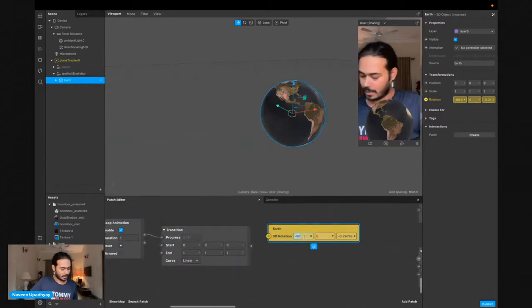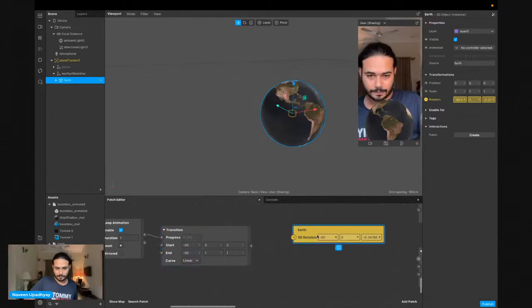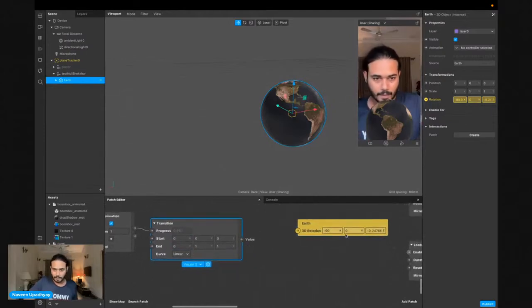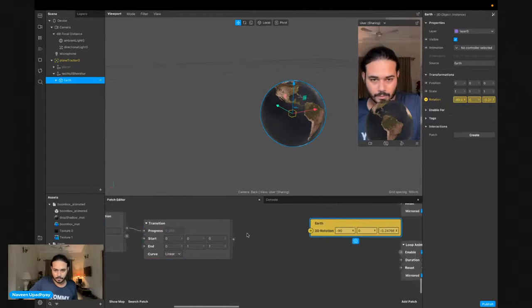Initially I'm at 90, so I'll put it at 90 as well, and then also minus 90. Actually, put it to zero, and we're going to keep the initial values as they are.